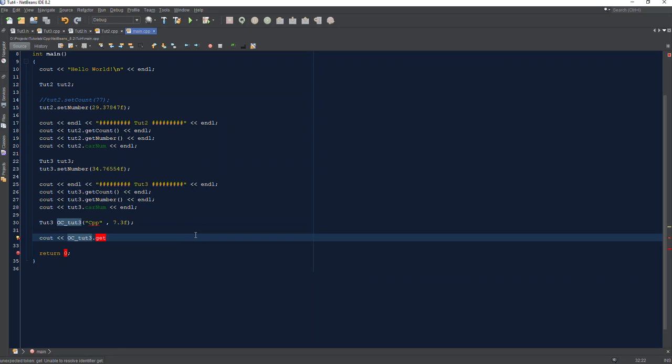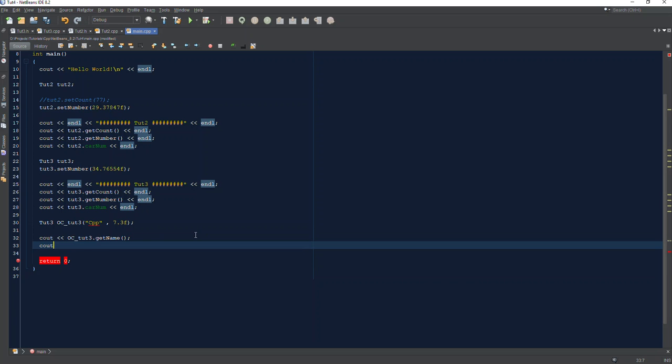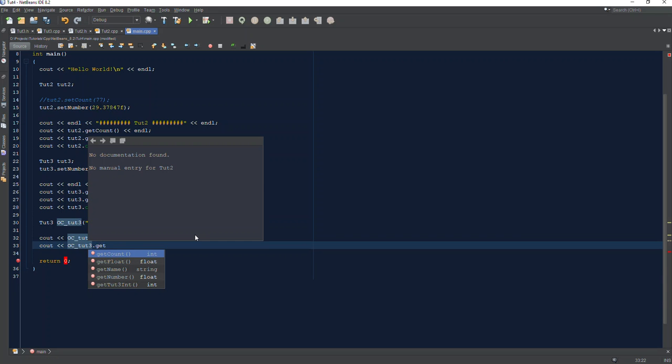So dot get name, and OC underscore tut3 dot get value, get float.